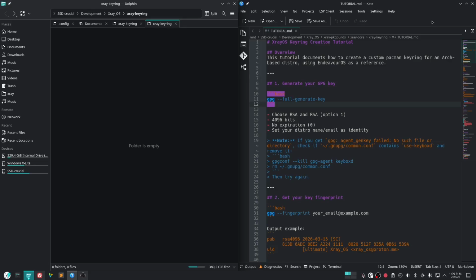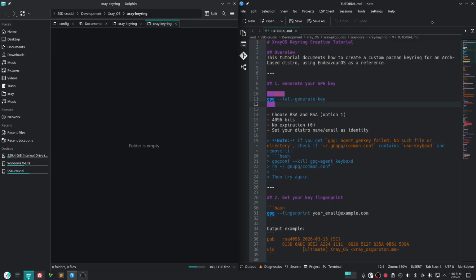There's a tutorial about how to create the keyring itself, and one about how to create a package with the keyring. But it's been so many years that things have changed a little bit, and basically what I did to resolve this issue was I got help from ChatGPT, right?